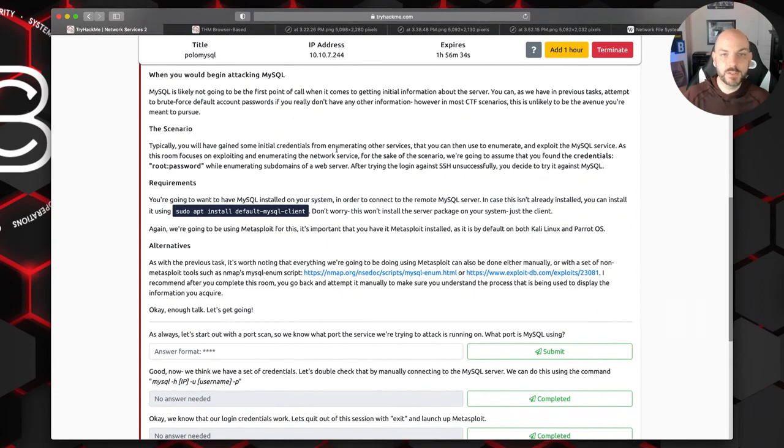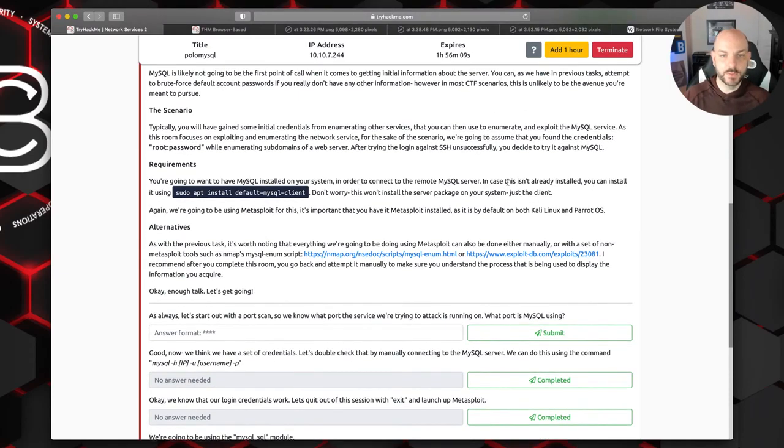Typically, when you gain some initial credentials, they can be used to enumerate and exploit the MySQL service. For the sake of the scenario, we're going to assume you found the credentials root and password while enumerating subdomains of a web server. After trying to log in against SSH unsuccessfully, you decided to try it against MySQL.